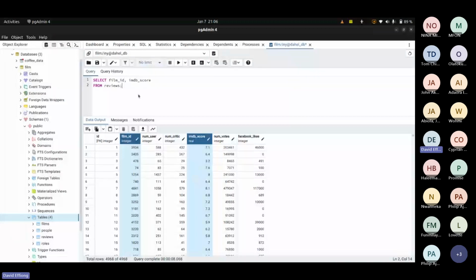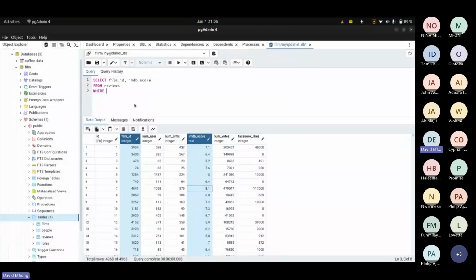So the final condition is we're supposed to get those movies that have an IMDb score that is higher than 7.0. So this is where we use the where clause, and the where clause is after the from. Notice if you do this and come and put where, it's not going to work because you've already specified that the statement should end here. So I need to remove this.